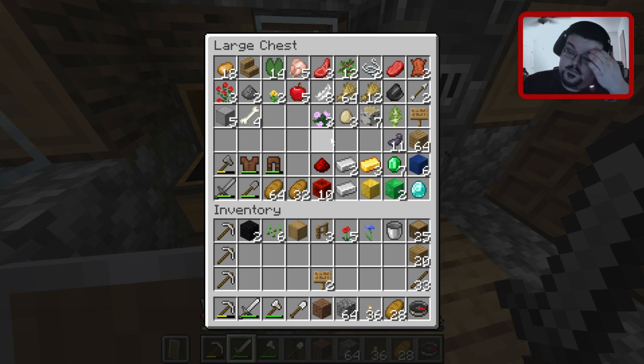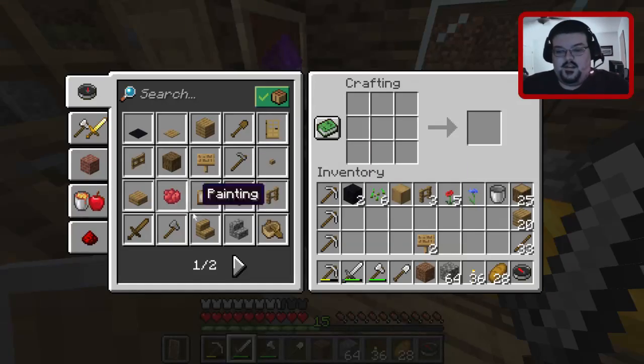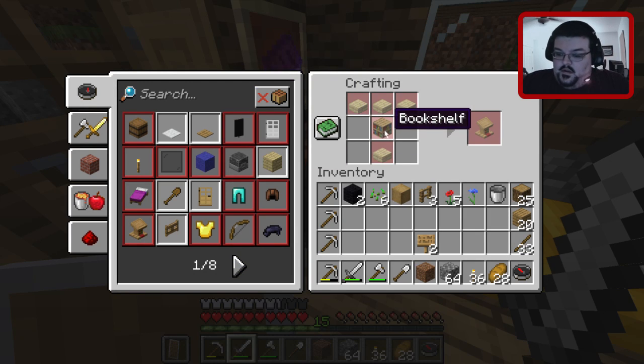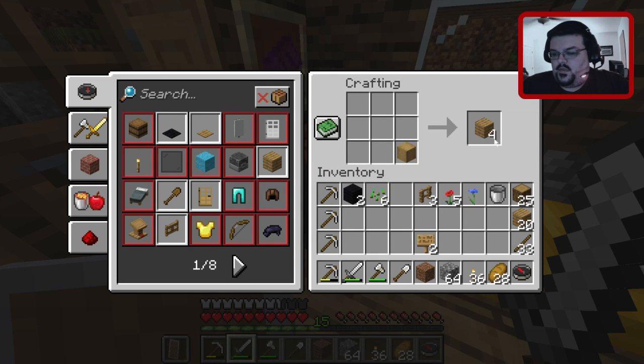I could do a, what's the one with the thing? You know what I'm talking about? This, lectern. Okay, I need a bookshelf. This means I need a lot of books, which means I need leather and sugarcane, which I'm growing over there. Yeah, sugarcane, paper. I have the wood. So, yeah, that's not that bad.